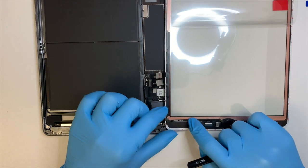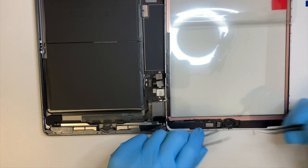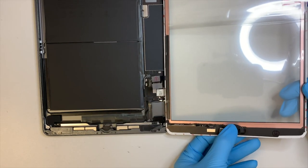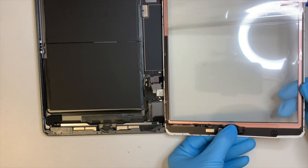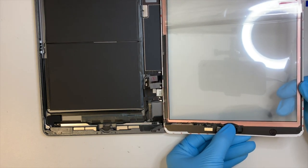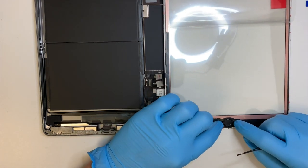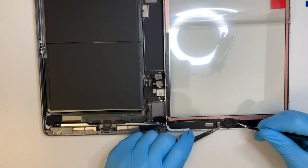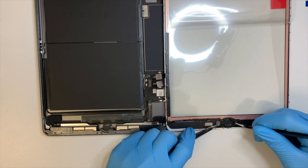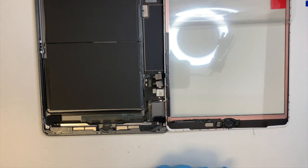Okay, while the thing is drying up, we can continue to work on some other stuff here. So come again and try the button. Okay, it looks good, feels good. It's clicking well. So let this thing dry. Kind of still too moist. I think I put a bit too much, but okay, it's getting dry now.